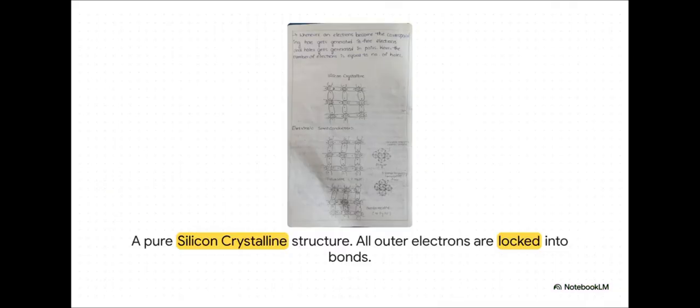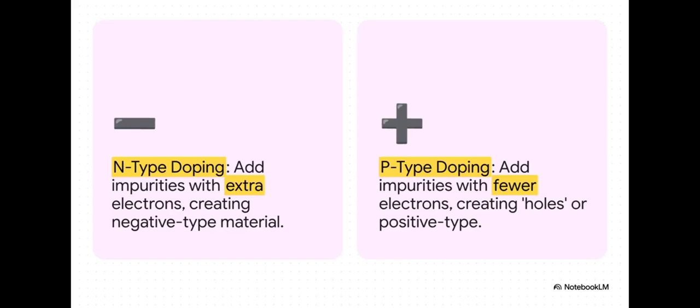We start with a crystal of super pure silicon. I mean, it's a perfect orderly structure. But in this state, it's actually not that useful. All its electrons are locked up tight in bonds with their neighbors, which makes it a pretty crummy conductor. And now we start doping. And we can go in two different directions. On one hand, we can add impurities that have an extra electron that doesn't fit into the bonds. This gives us what we call N-type, or negative type material. Or we can add impurities that are missing an electron, creating these little empty spots, or holes. And that gives us P-type, or positive type material.